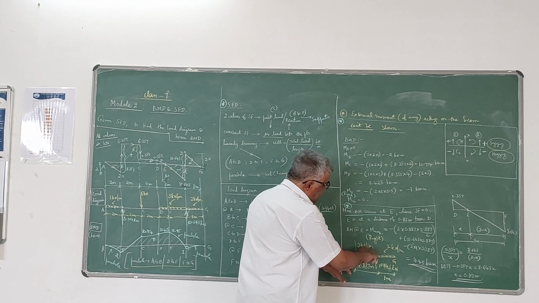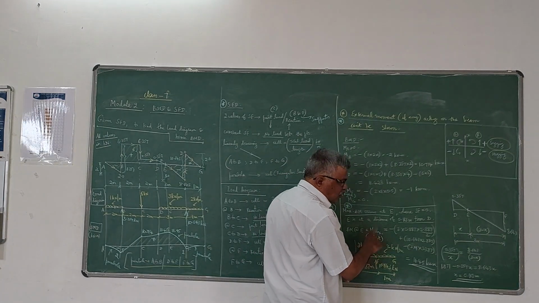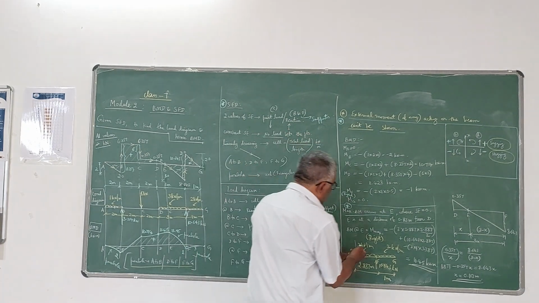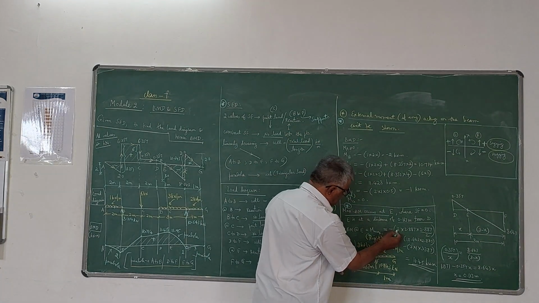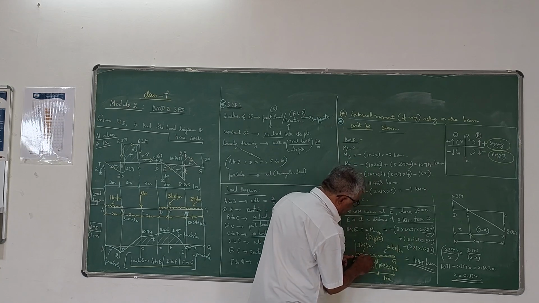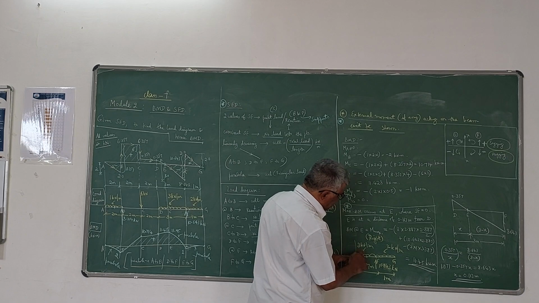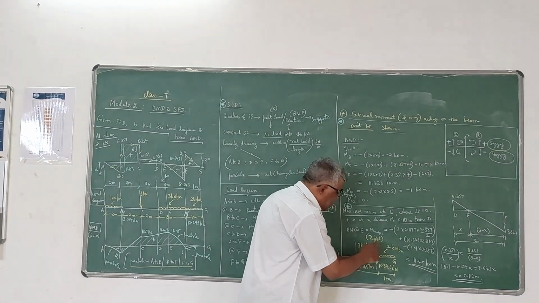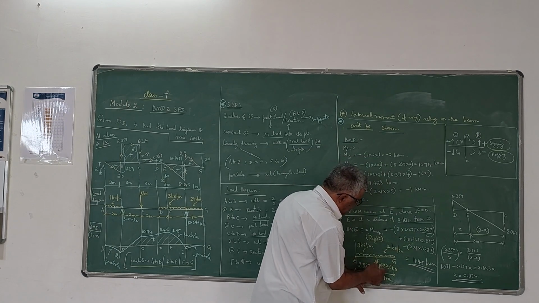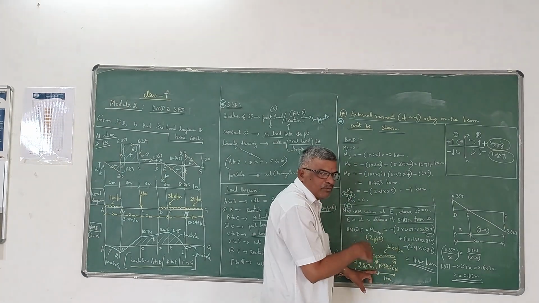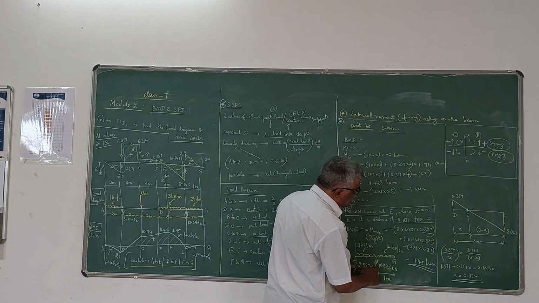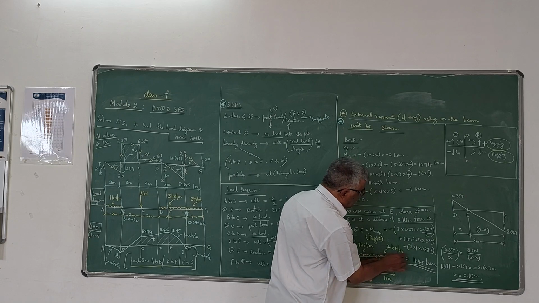See, to the right side of E, downward forces give negative bending moment, upward forces give positive bending moment. So the 3 kN per meter is a downward force: minus 3 into 2.887, the total load, into the midpoint distance, that is 2.887 divided by 2. Then the bending moment due to this 10.643 kN reaction is positive because it is upwards, so plus 10.643 into the distance 2.887. Then this 2 kN per meter.